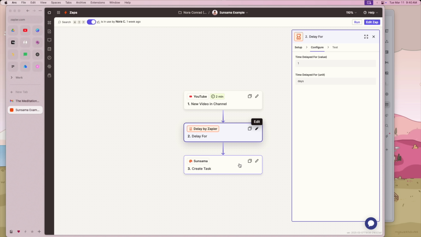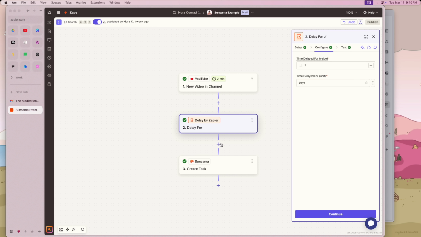This extra step right here is what makes having a premium account worth it, in my opinion. When you have multiple steps in a Zap, you have to have a pro account to be able to do that. There are some features that really only work with a premium account, such as this delay setting.